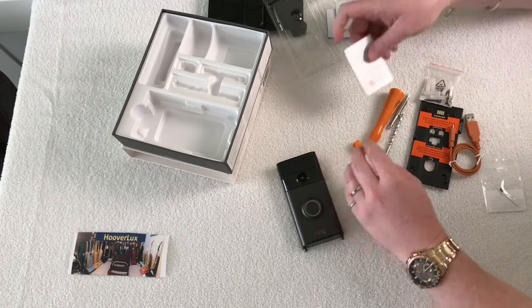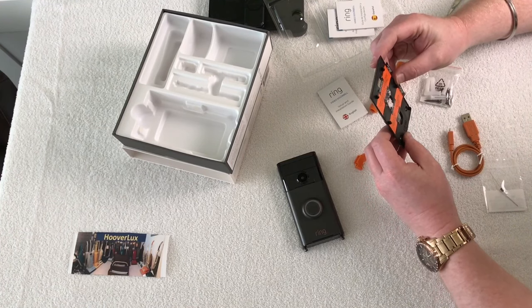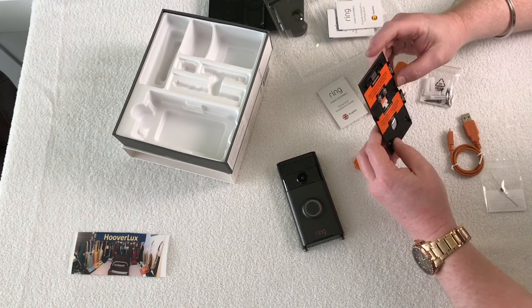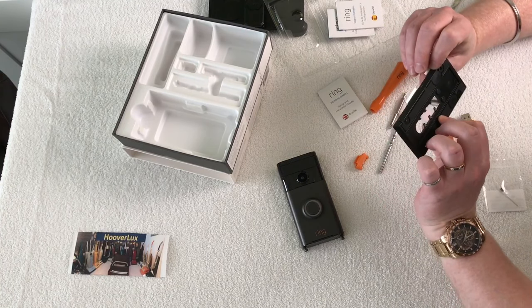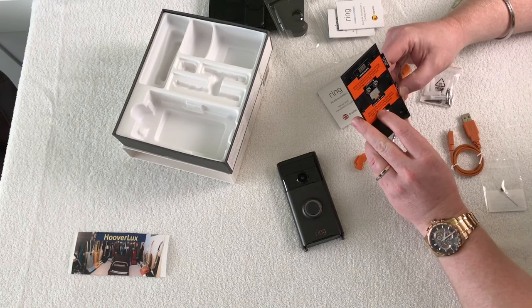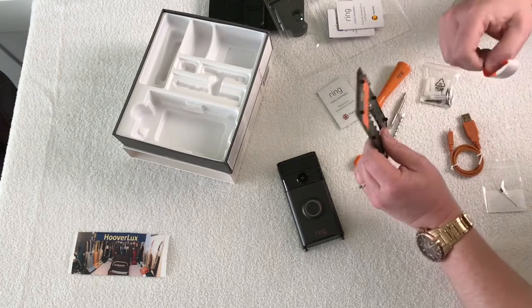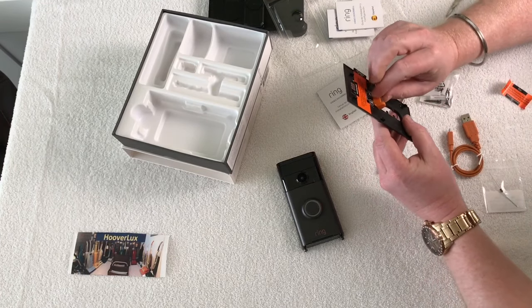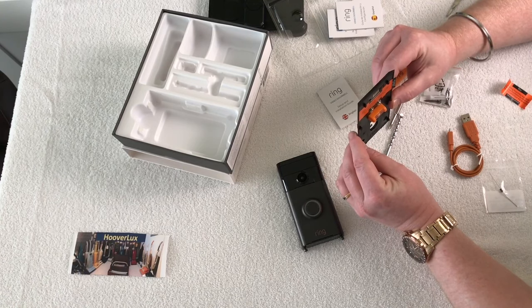Now, I have watched a number of how-to videos on this to see how it's done. Peel off before you. So you can use this mounting level. Remove the attached mounting level prior to installing the device. So what you do is put the little leveler in there, and then that's how you can level it straight.